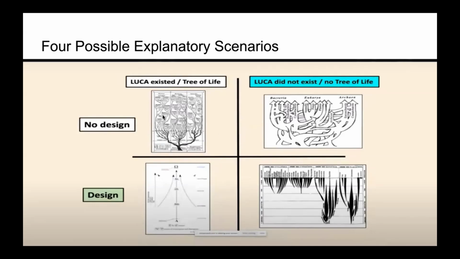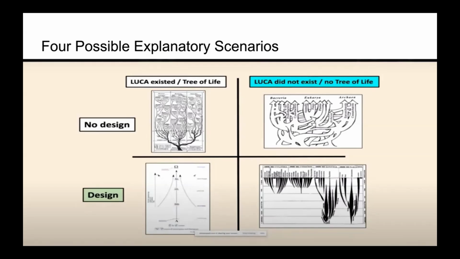You can have a scenario where you have a last universal common ancestor, or LUCA for short, and at the same time, there is no design, right? So essentially, what this is saying is that all life shares one ancestor through purely natural evolution, which is often the classic Darwinian view. And I would say the majority of scientists are probably in this camp, right? Or at least the majority of evolutionists are probably in that camp. They believe that there's no design amongst species, as well as that there is only one particular universal common ancestor that forms this tree of life that connects all other species.